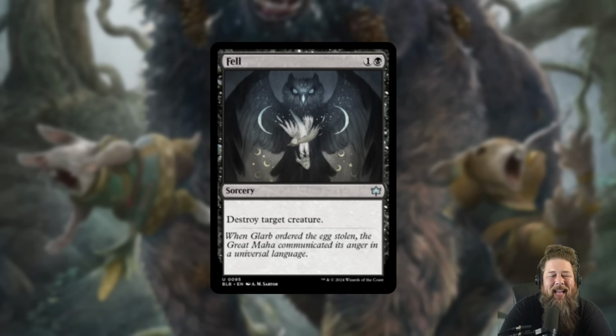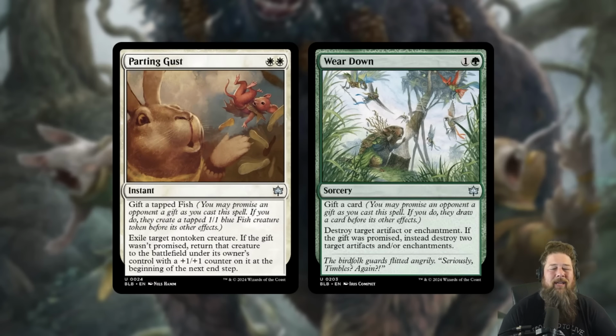So Fell, even though it has an exciting mana cost, when you consider that it's a sorcery, I don't think it's really that good. And just wait a few more years till we get the instant version, and then you have a real card. We also got a couple of gift cards that I wanted to mention just because they seem so good for Commander.